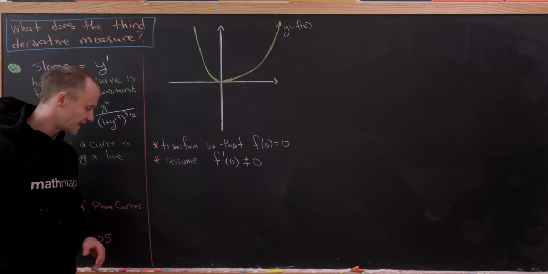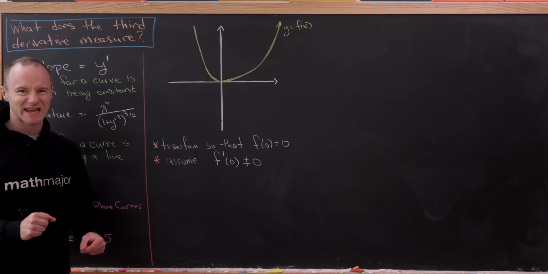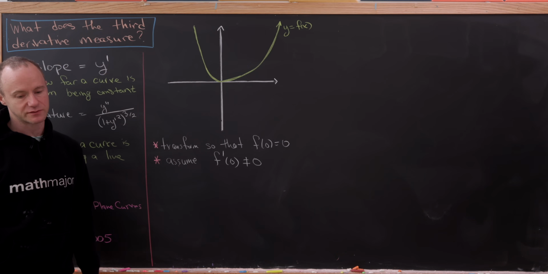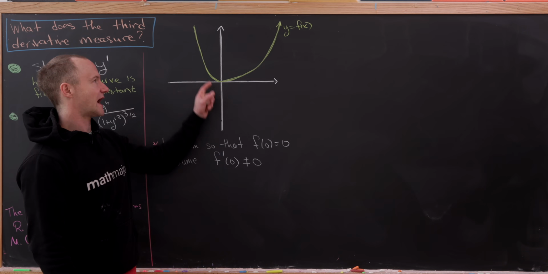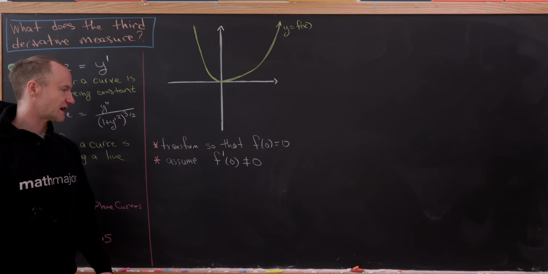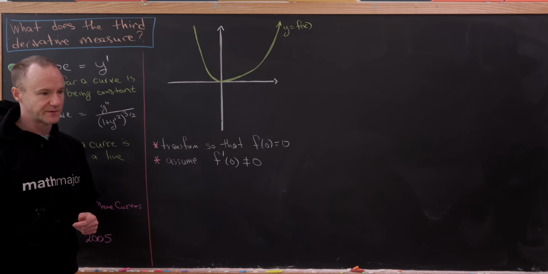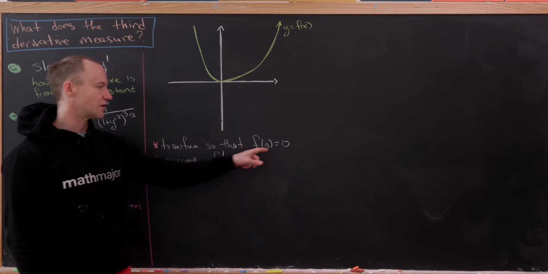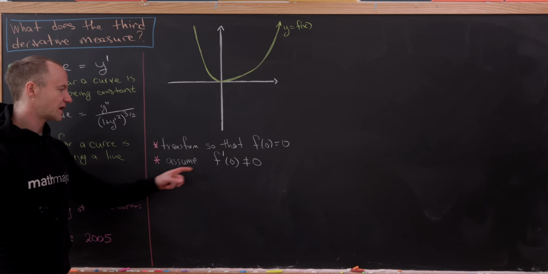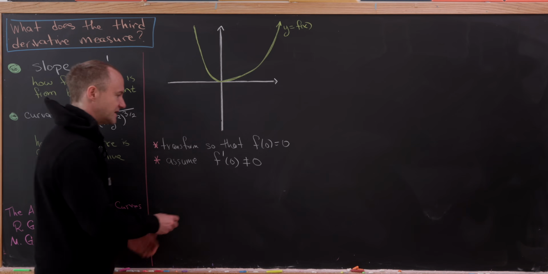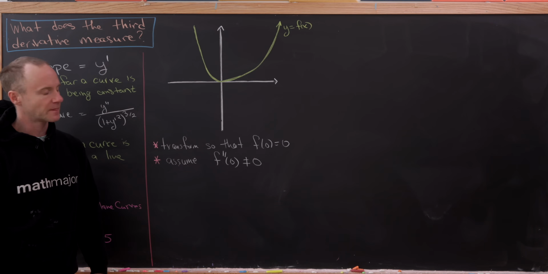So now let's start looking at what the third derivative says, and I've got the following sketch that will help guide us through this situation. So I've got my coordinate axes and my curve y equals f of x here. And I'd like to observe that we can always transform a curve so that it goes to the origin. So we know that f of 0 is 0. And then here we're going to assume that f double prime of 0 is non-zero.